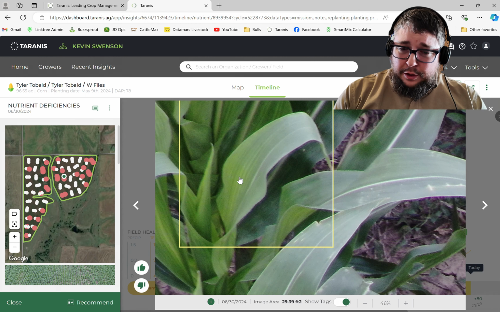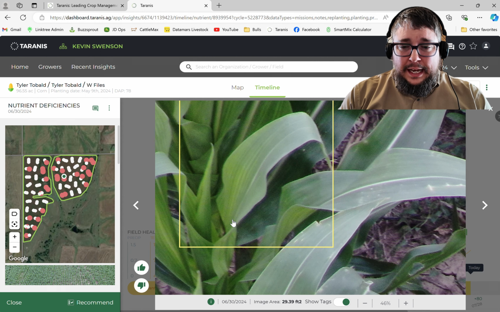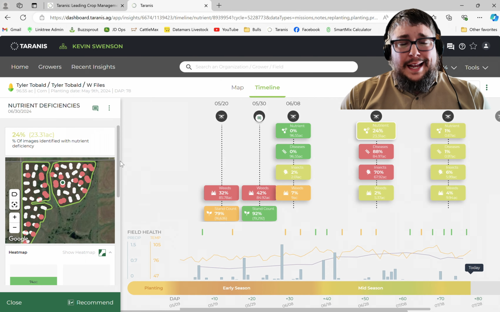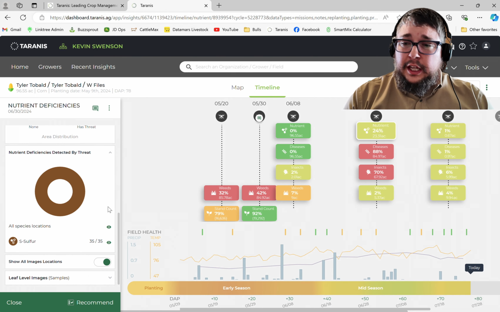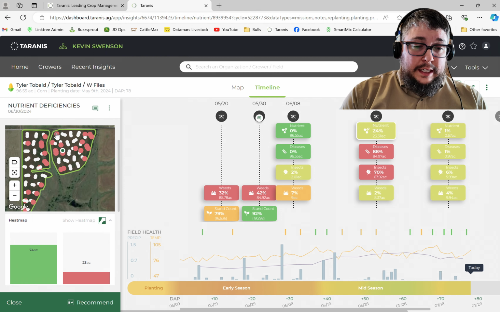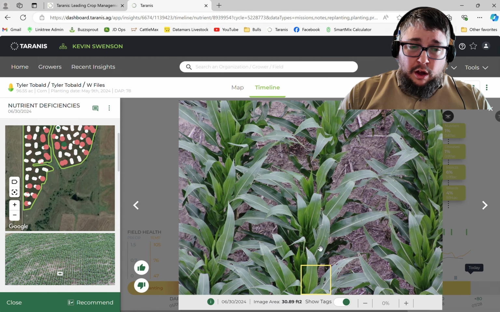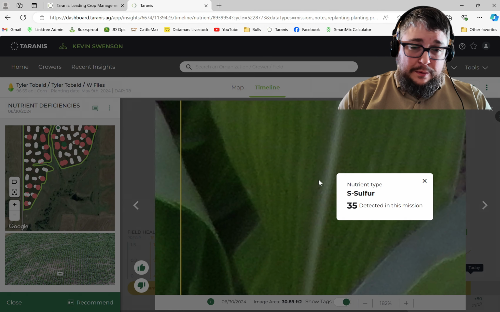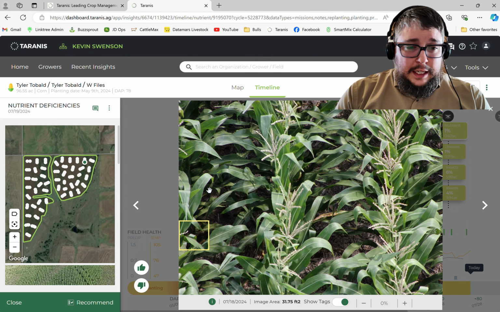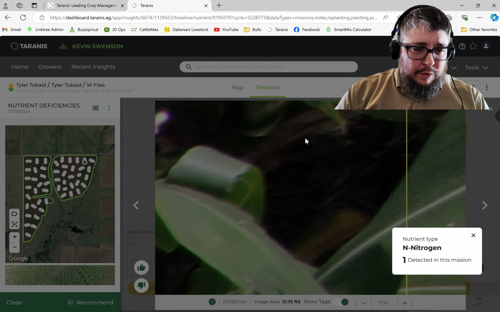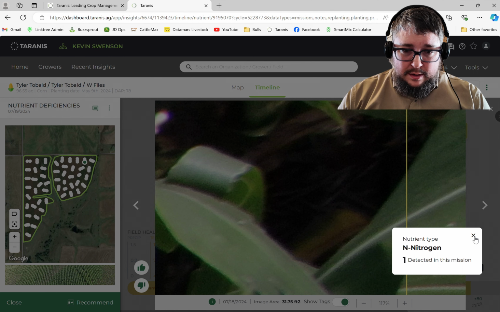On June 30th, for those eagle-eyed among you, it's saying we've got a bunch of sulfur deficiencies. Now, keep in mind, around June 30th, we had gotten a little bit of rain. Stuff was growing really, really quickly, and all of those nutrient deficiencies that we're seeing out there is sulfur. We look at that. All of our sulfur issues have largely remedied themselves, but we have one thing to take a look at here.